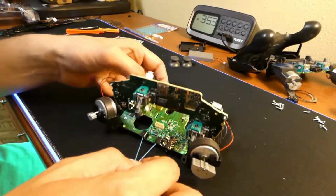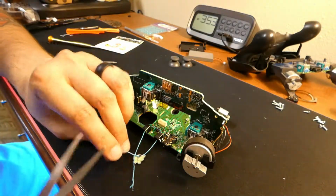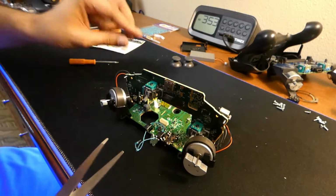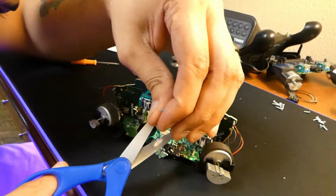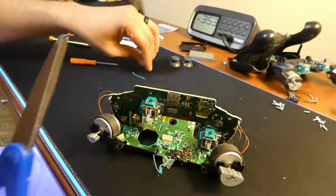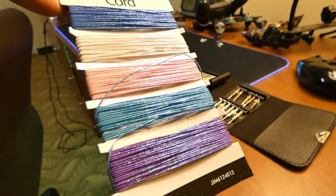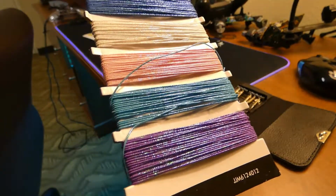I'm going to go ahead and trim the excess off. It was kind of difficult to tie it because it's just so small and everything, but I was able to do it. So let's go ahead and cut this. Bam. And this. Boop. Alright, cool. And go ahead and bolt the board back up. This is that stretch cord material that I used for the trinket that's hanging off the stereo port. Got this at Walmart. I think it was like $2 or $3.